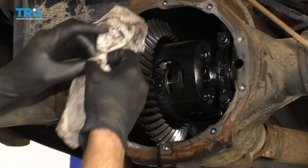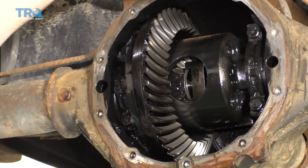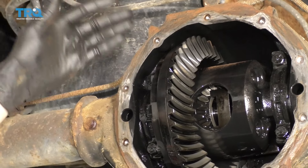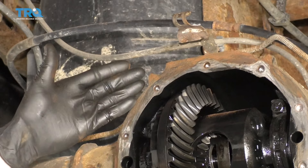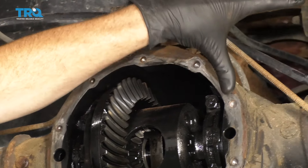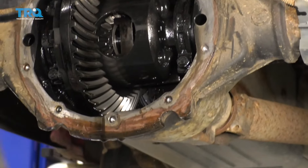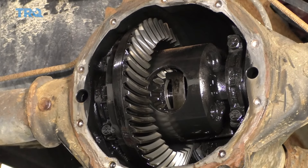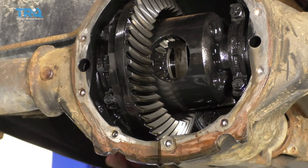So now let's go ahead and get this out of here. What you're gonna notice is that the areas that had a lot of rust are still gonna be discolored, and that's okay — we're not necessarily worried about coloration. We're more or less worried about making sure everything is nice and smooth so we have a great mating surface for when the gasket and the pan go on the differential. Don't worry so much about the dripping; we'll deal with that later.